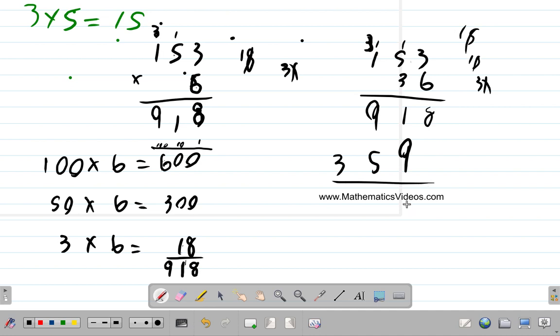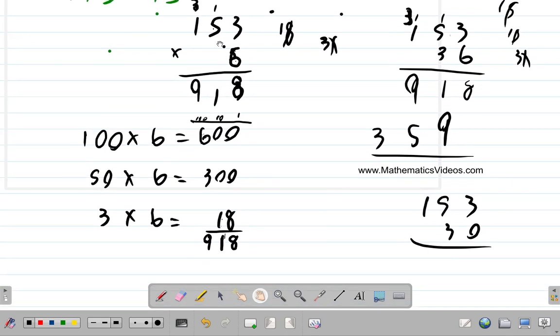Now what goes on here? What you really do, you multiply 153 by 6, and you deal with that separately. You ignore the 3 because later on you come to multiply 153 by the 3, and the 3 is 30. After you do this, you say 153 times 30. So you say 153 by 6, and then you say 153 by 30.